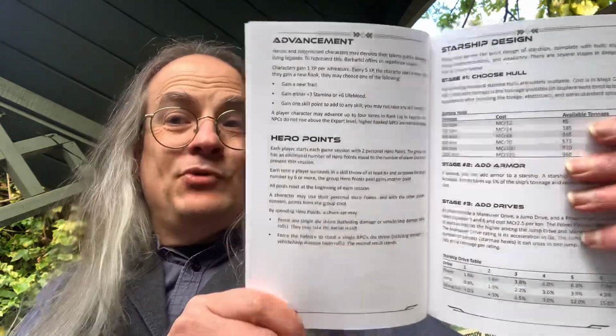So each time a player succeeds in a skill throw of at least 8+ and surpasses the target number by 6, you gain more hero points, and they go into a group pool. They allow rerolls of single throws, or force a referee to re-roll. So really kind of simple use.